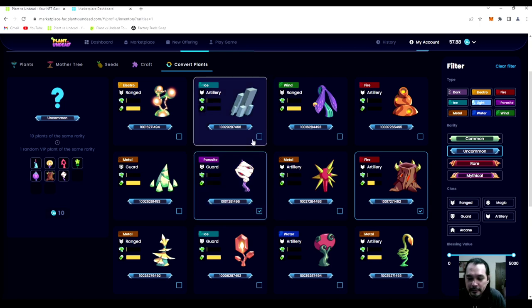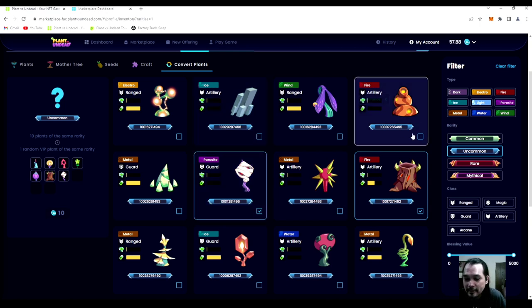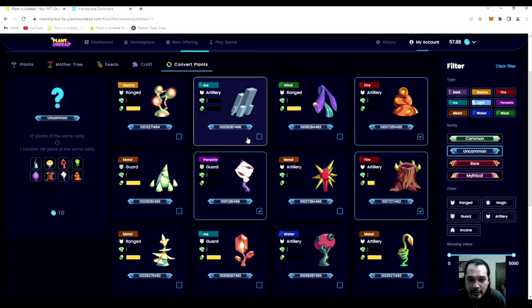And our fire artillery, we call this Jangmin because this is the icon of Jangmin, the developer in Telegram or Discord. So blessing value is 35. So let's plus 35. So we already have 8 plants. So what else can we include? We're going to include this ice artillery root, okay, with a blessing value of 40. So this is plus 40.